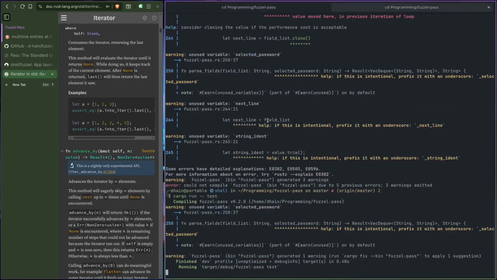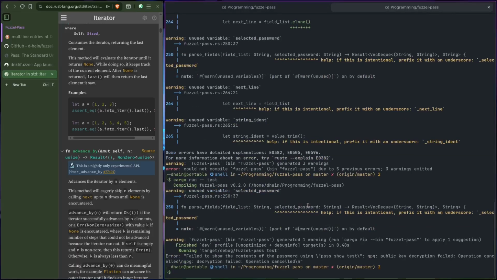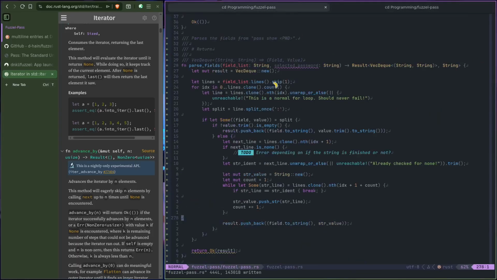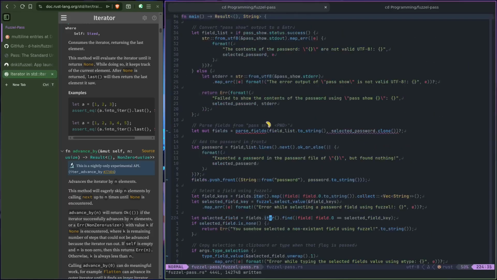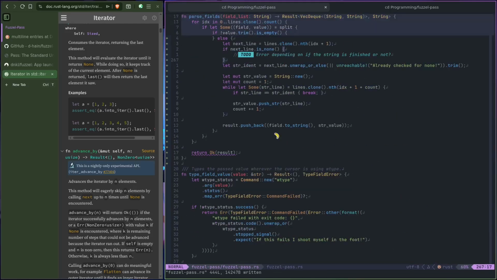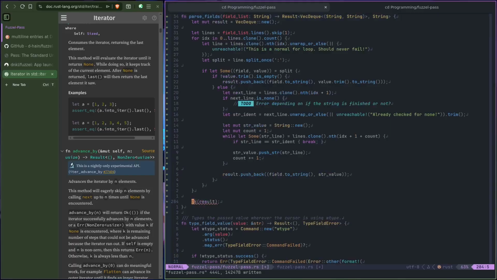What is it saying with no passphrase? Yeah, the selected password isn't needed anymore. They don't need the clone up here then, and also not the, yeah, it doesn't want me to put return.